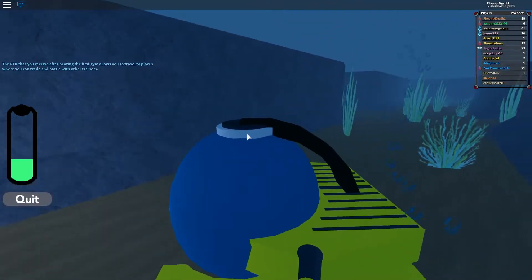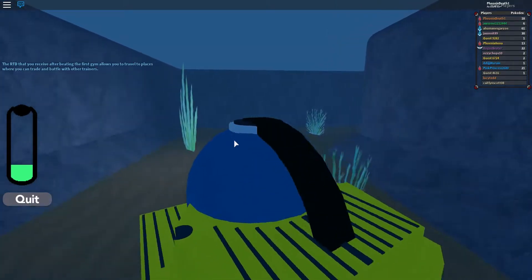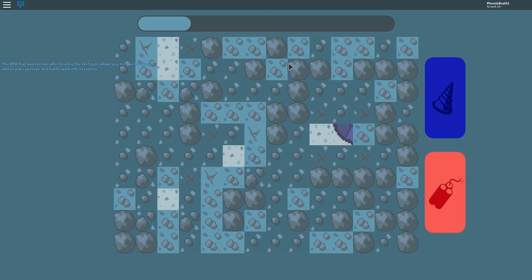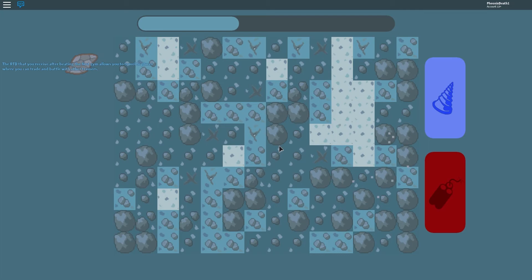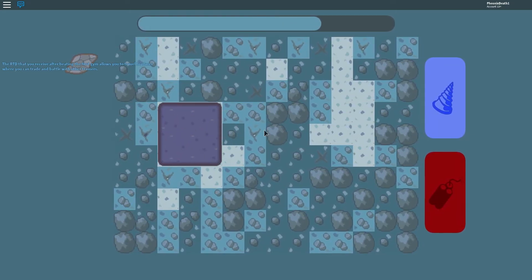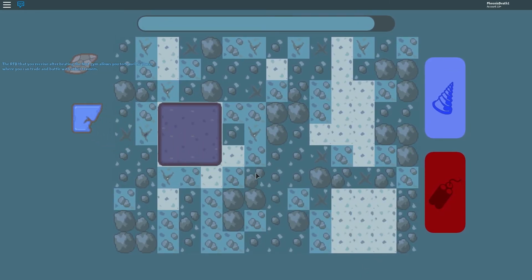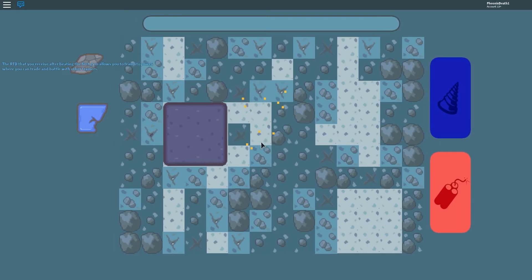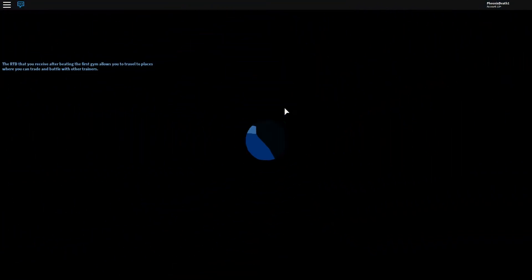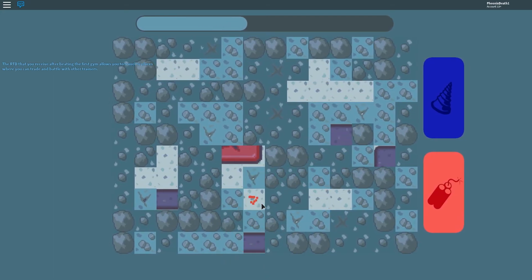We're almost out of air and I can't see any more shiny spots. There's one straight ahead — let's grab that, it might be the last one with all the air we have left. Let's bomb three different locations. We spot one item — nice, is that a moonstone? I think I actually need that. What is this — part of the wall? Oh, when you see those purple things, stay away from it. Oh what is this — give me this, don't break the wall! Yeah, blue shard! We got a moonstone — yes! So we can evolve Nidoran into a Nidoqueen, which is perfect because I didn't even know where to get those before. All I can find is this red shard here.